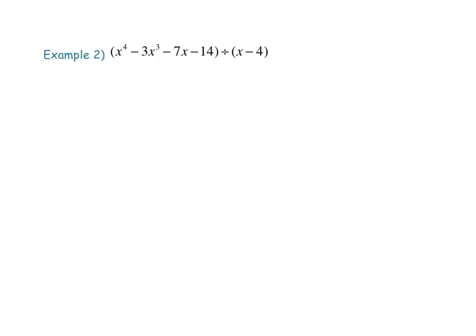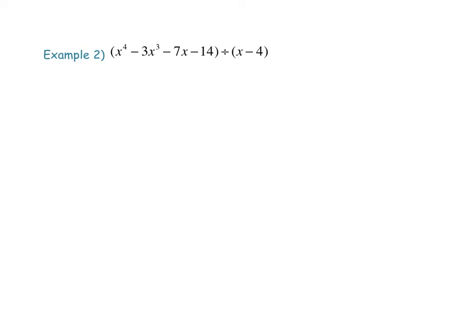Now in this example, the leading coefficient of our divisor is 1. So we will not need to divide either of these polynomials by anything. Also, before we get started, I want us to notice our degrees, or our exponents. We have x to the 4th, we have x to the 3rd, but if you notice, we skip x to the second. So when we write our coefficients, we'll need to use a 0 as a placeholder for x to the second power. And then we have x to the first power and then our constant.